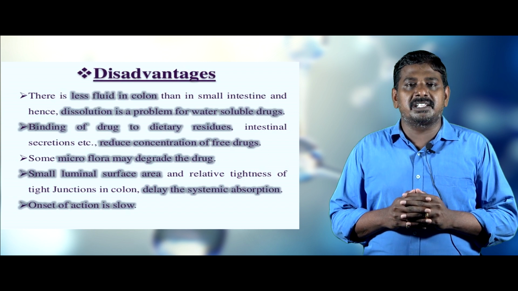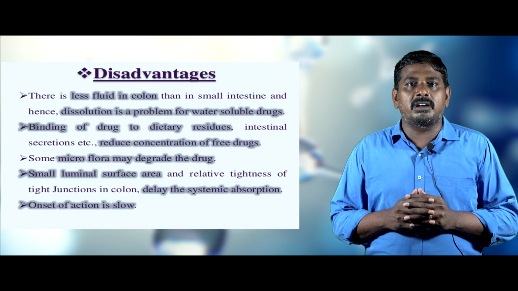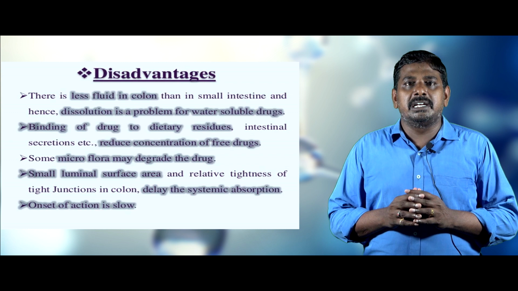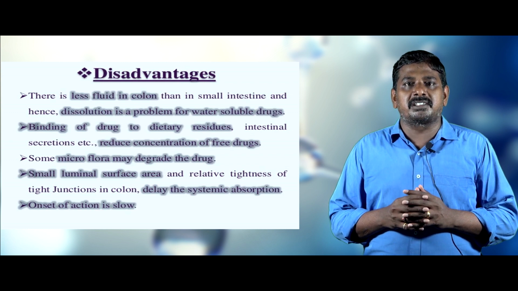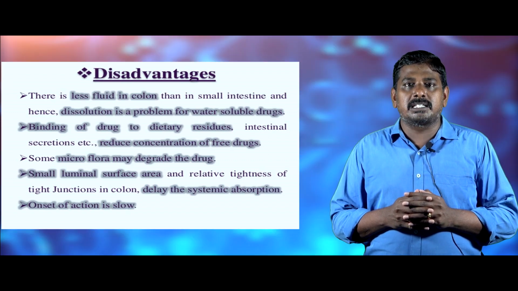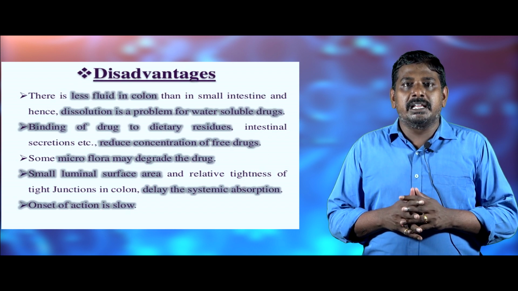Why the disadvantages of colon targeted drug delivery system? Because of less water content in the colon than the small intestine. So automatically dissolution of the drug is affected for water soluble drugs. How to improve the dissolution of the drug in the colon? By using pH sensitive polymer as well as adding a pH adjustable agent to the active pharmaceutical ingredients.